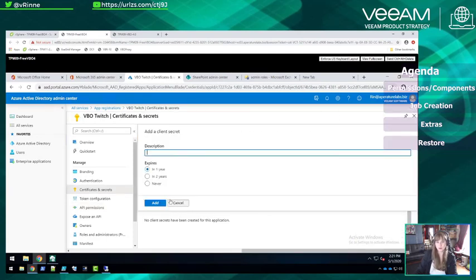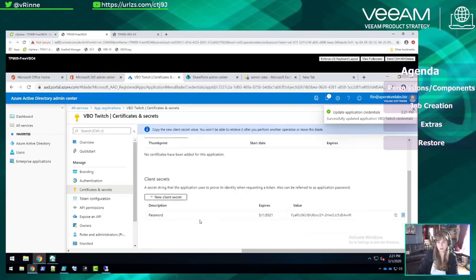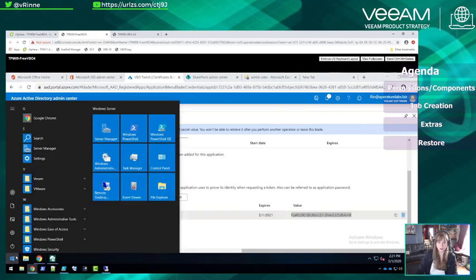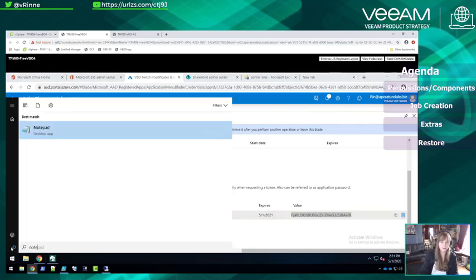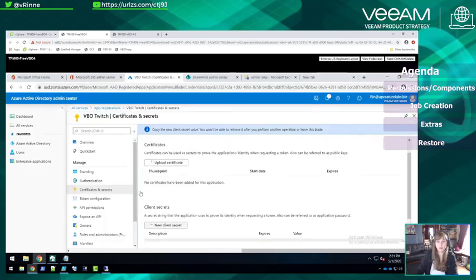And now we can create a client secret. Now you can name the description whatever you want. And we'll need this for later. So we'll go ahead and copy this over and save it in a notepad for now. And we'll name this app, and we'll create a username and password for the user in a moment.